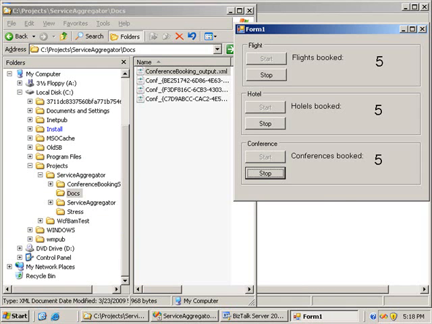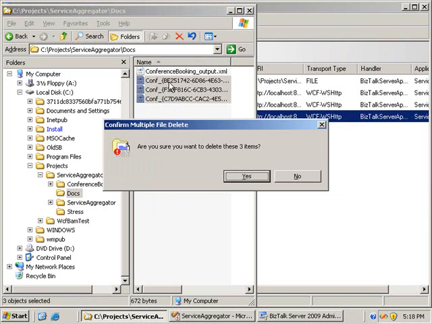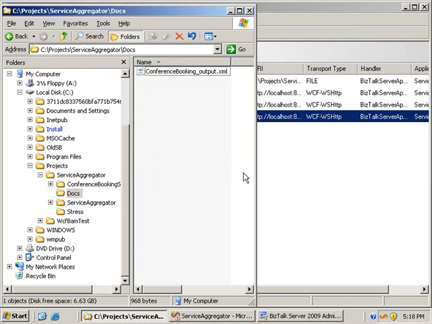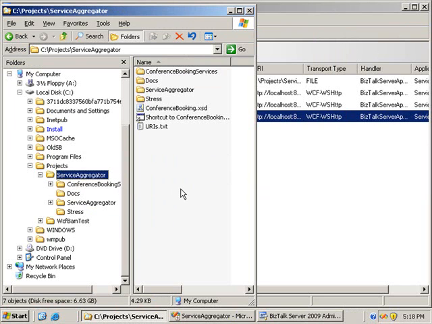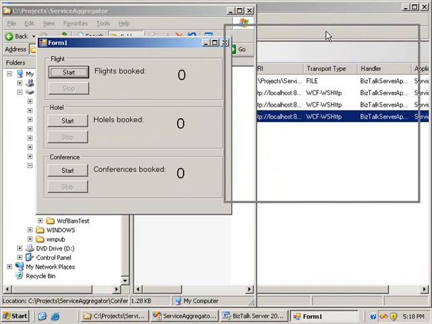So if you've been watching the previous series that I've done in my webcasts, you'll realise that I'm a great believer in stress testing. So instead of just testing this with individual messages, let's send a big bunch of messages through and see what happens. I'm going to restart my application here and fire up these 3 services.